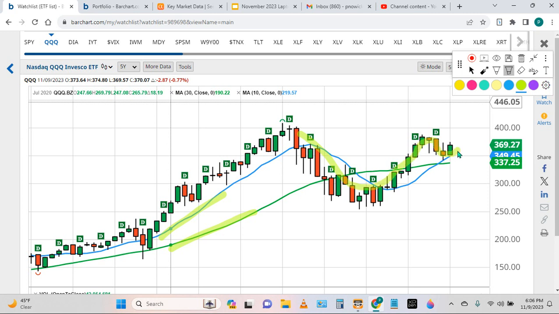Now we've retraced towards that moving average. So that's a helpful indicator that helps us determine which way we can expect price to go. I personally do not use a moving average cross theory. I watch more what is price doing versus the moving average. So you can see in the uptrend price followed these moving averages up.